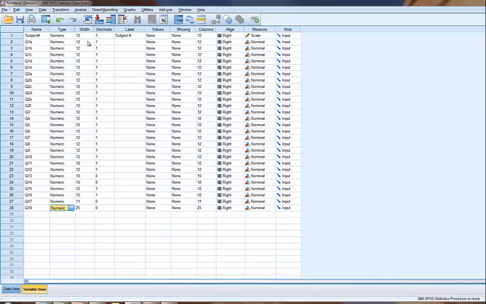With decimals, we leave those alone, so ignore those columns, but the label column is where we put in a brief descriptive phrase for each question. If you look at the survey that you're using, and you have a question 1A, you need to decide what is a viable descriptive phrase that will help you understand what that question relates to and how you want to describe that. On our survey that we did in class, this was the question that relates to your general life happiness. So I may type in something like life happiness. You want it to be pretty brief, pretty short, but give it a descriptive name so you'll understand what it is.